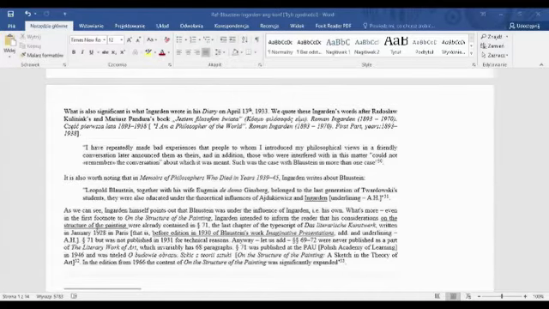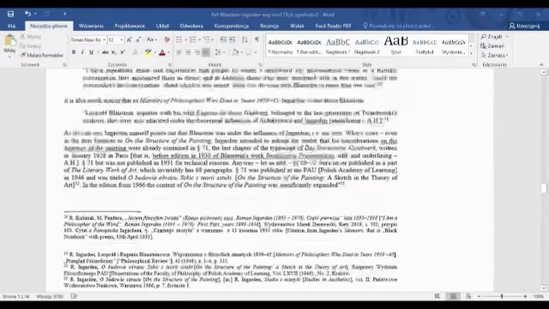Paragraph 71 was not published in 1931 for technical reasons. Anyway, let us add that paragraphs 69-72 were never published as a part of The Literary Work of Art, which invariably has 68 paragraphs. Paragraph 71 was published by the Polish Academy of Learning in 1946 and was titled On the Structure of the Painting, a Sketch in the Theory of Art. In the edition from 1966, the content of On the Structure of the Painting was significantly expanded.